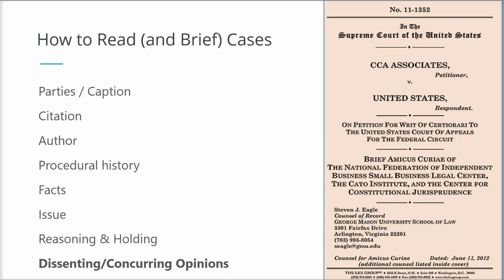Some judges may disagree and will write a separate opinion offering a different approach. Those opinions are called concurring opinions or dissenting opinions, and they appear after the majority opinion. A concurring opinion, sometimes called a concurrence, explains a vote in favor of the winning side, but based on a different legal rationale. A dissenting opinion, sometimes just called a dissent, explains a vote in favor of the losing side.